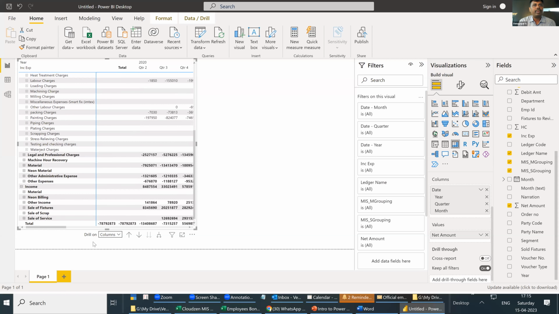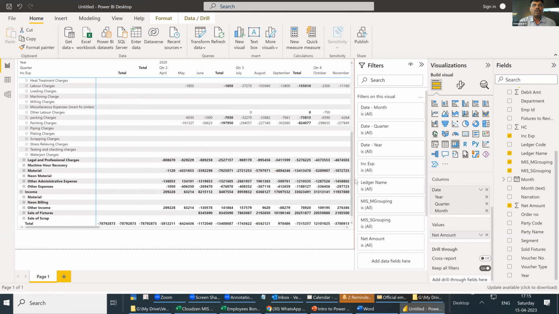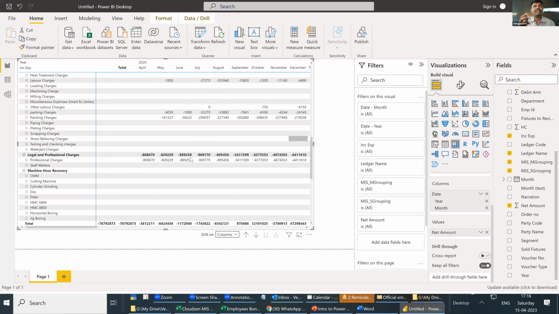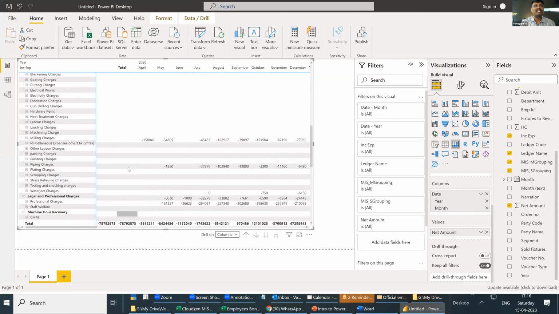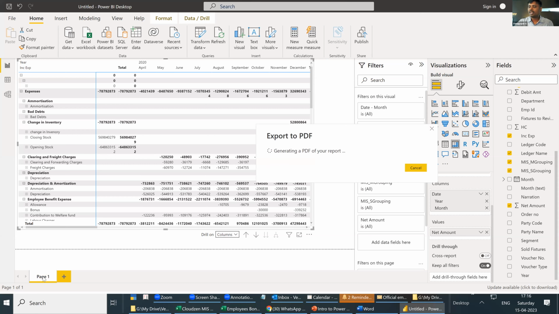This is your P&L account. So we have presented it in a detailed way. If you don't want a detailed way, you can just click on one button wherein you condense it, subgroup it, or get it in a detailed way. Basically, this is one report. I can always say that this page, I will call my profit and loss account.